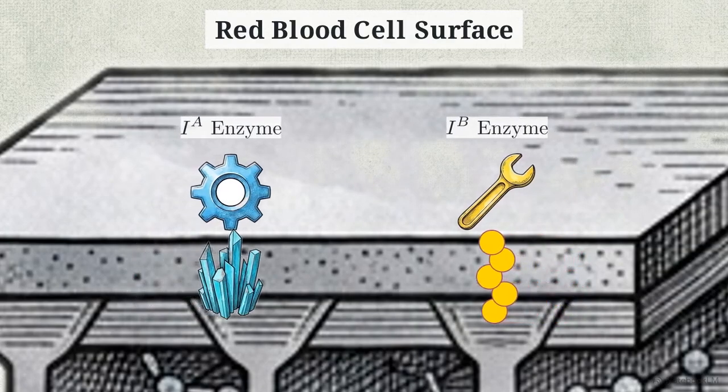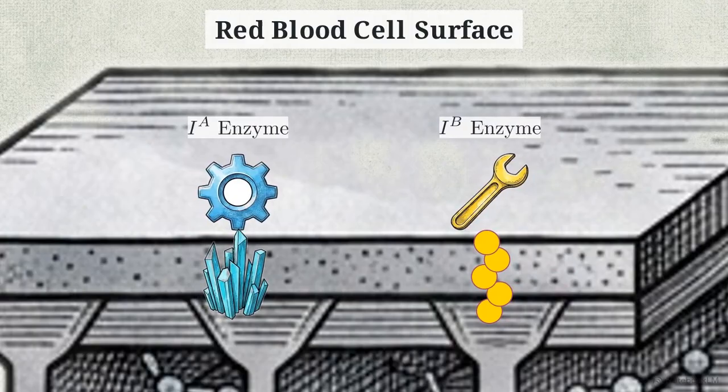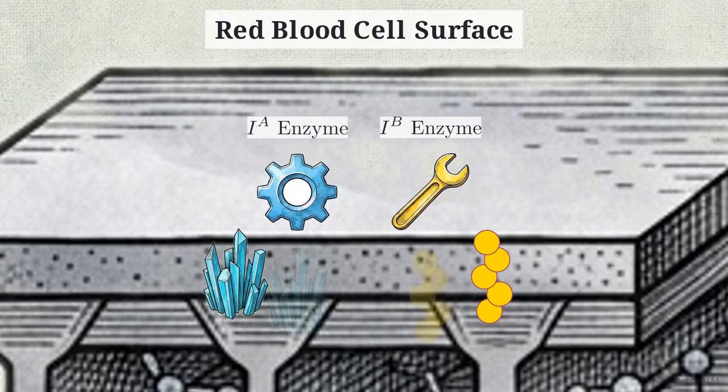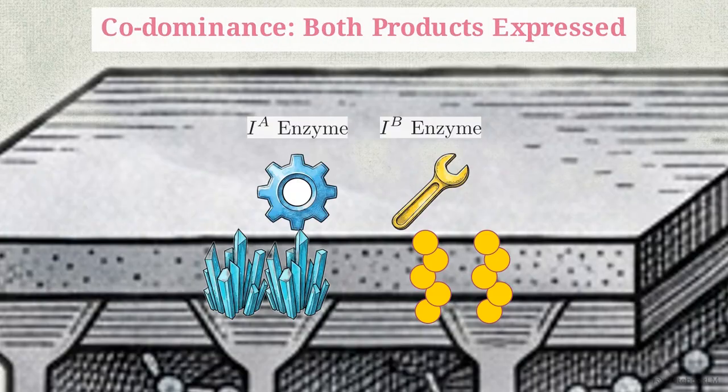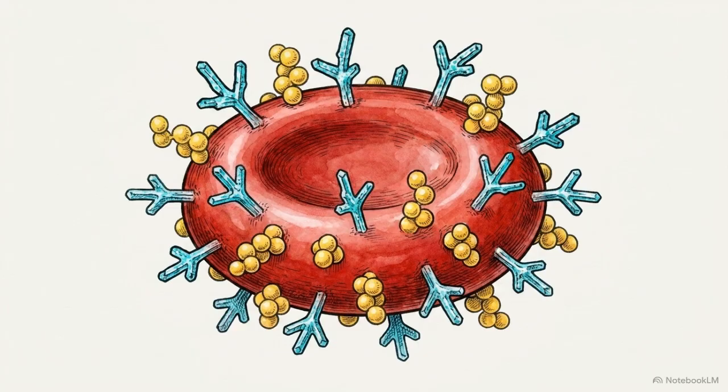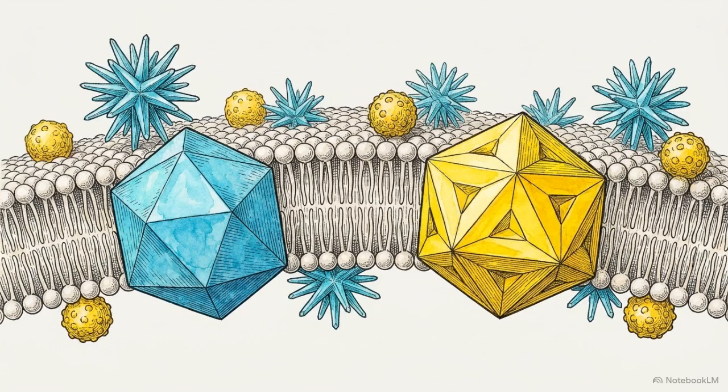If you inherit both the IA and IB alleles, neither enzyme interferes with the other. Both alleles independently build their specific sugars and attach them to the cell membrane side by side. Because both enzymes are perfectly functional, the cell expresses both outputs simultaneously. This codominance proves that alleles are not locked in a battle for control. If they work, they simply execute their programmed functions independently.